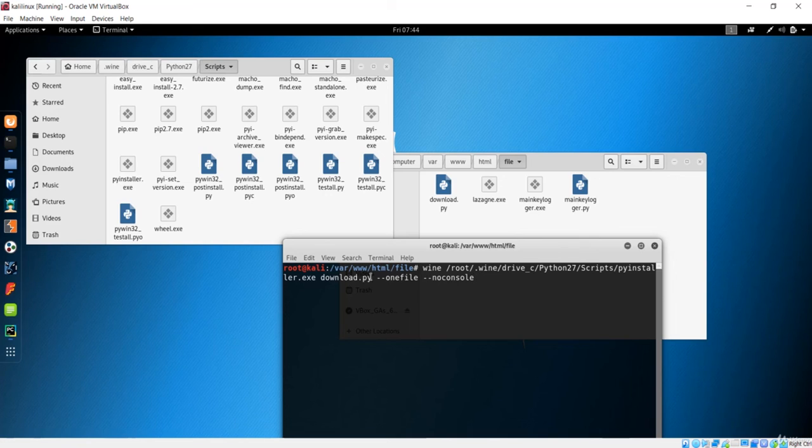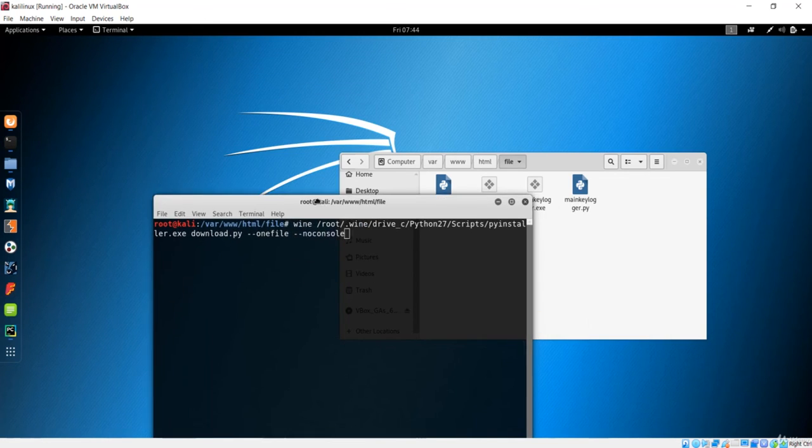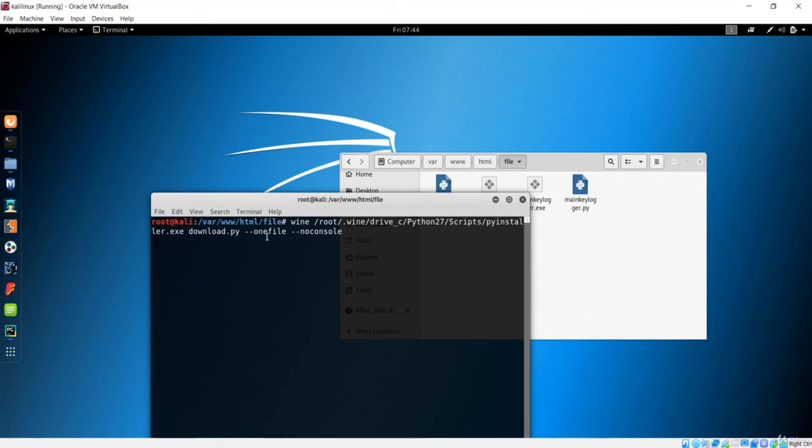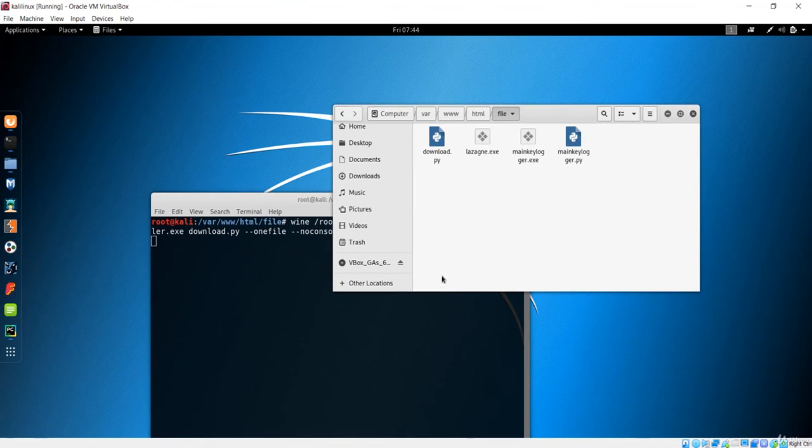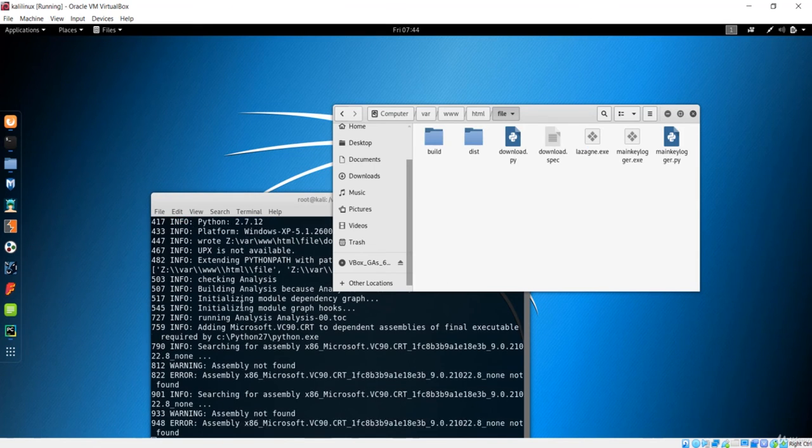We want only this download.py file converted to download.exe, and when the client runs that download.exe, we don't want a console to be running with it. So noconsole. Let's hit enter, because we have now successfully got this configuration to convert our Python file into an executable. Let's hit enter, and you will see now it will be packaged, and it will give you this packaging information.